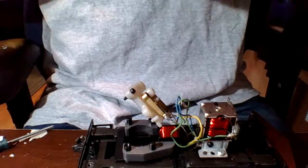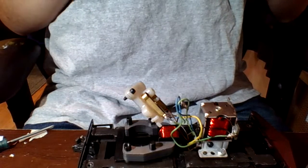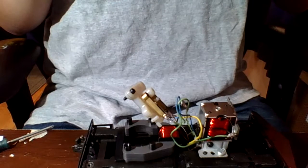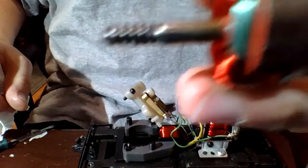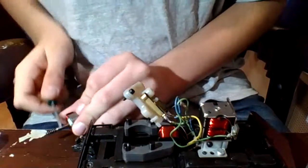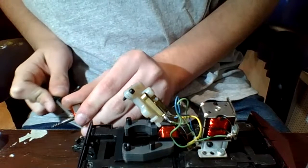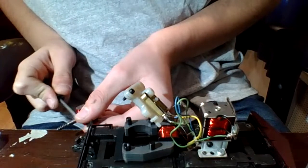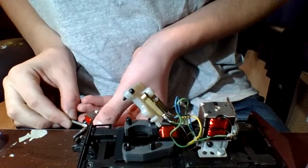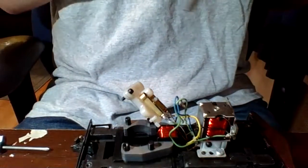Is anybody else working on something while I'm working on this? Oh, geez. No, that's bad. Rust on the commutator. Great. If all else fails, I might have to do this off screen, or I might have to go and grab something so that I can do it. But let's see.